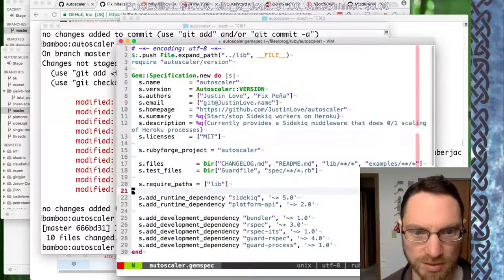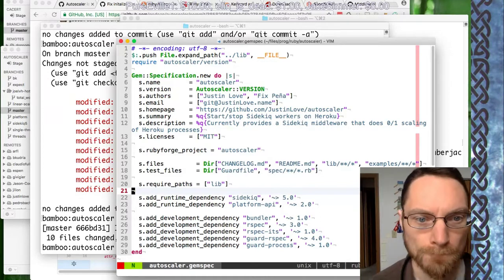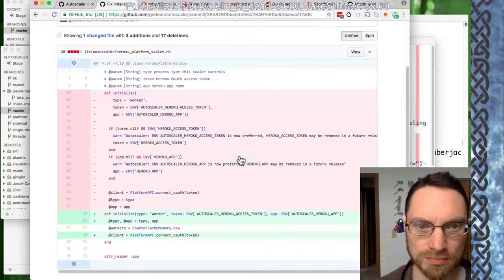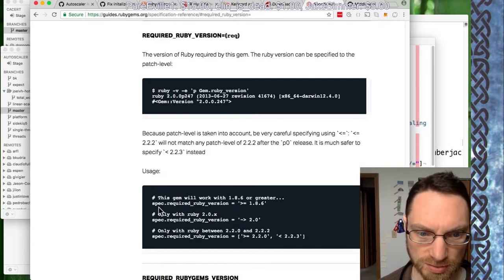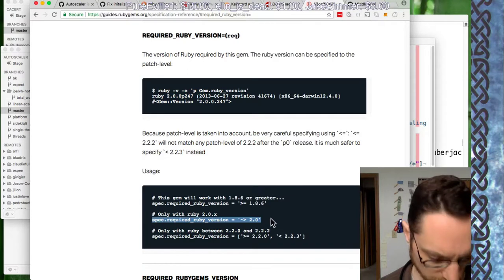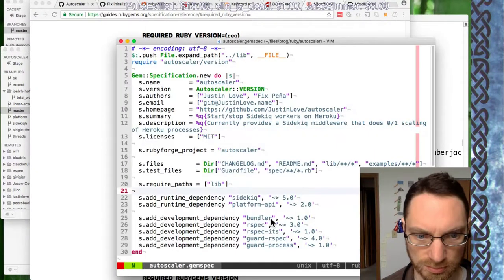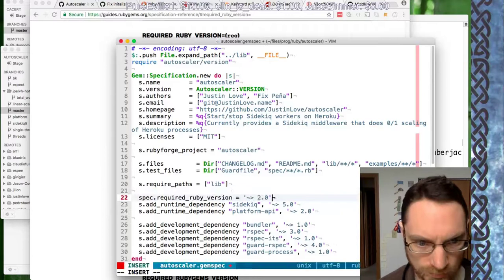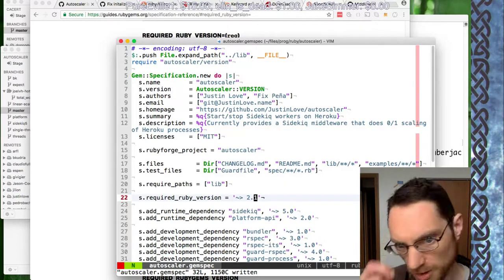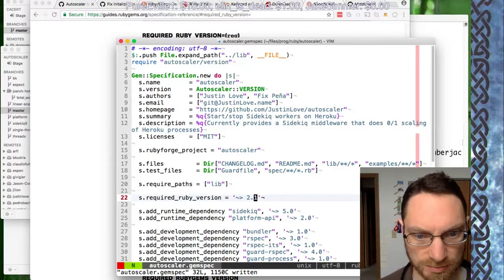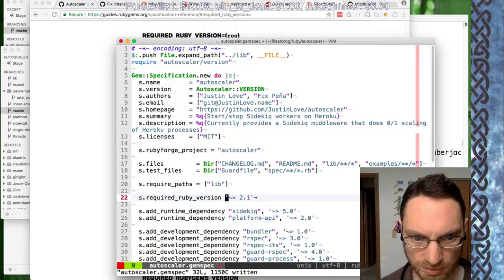gem spec. Middleware specifications. Prior to Ruby version, we'll just call it greater than 2.1 because we're using named required arguments. Oh, it actually takes both versions.